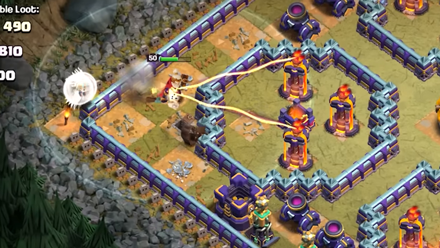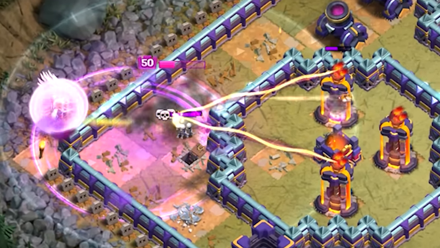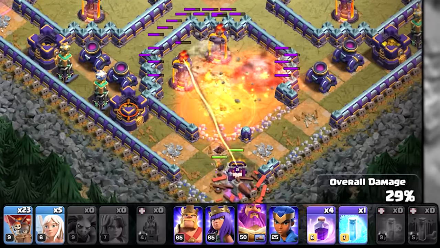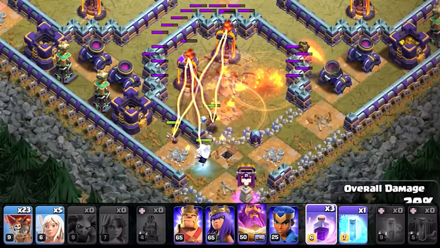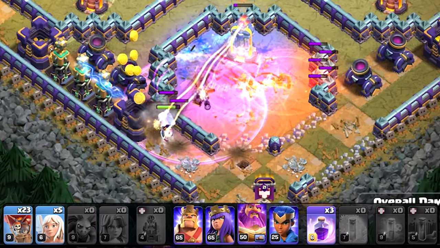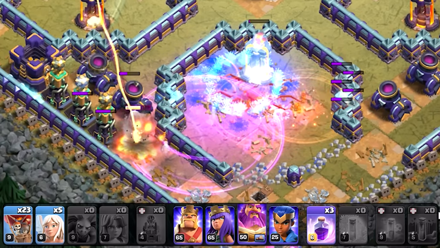Most importantly, always keep one eye on the old man as he might need some vitamins to keep him nice and healthy. Now when the flame flinger is about to explode, use that earthquake to make some additional damage to the Inferno Towers. Once the reinforcement troops are out, use a rage spell to quickly clean up the buildings, as well as feel free to freeze the Inferno Towers so the hog can knock them down.